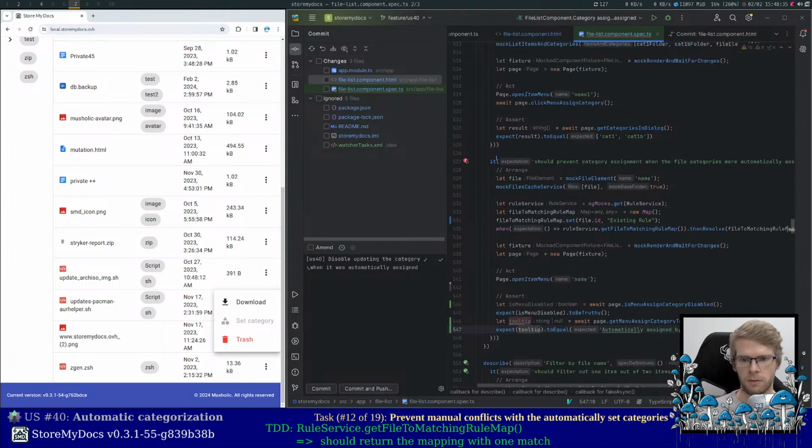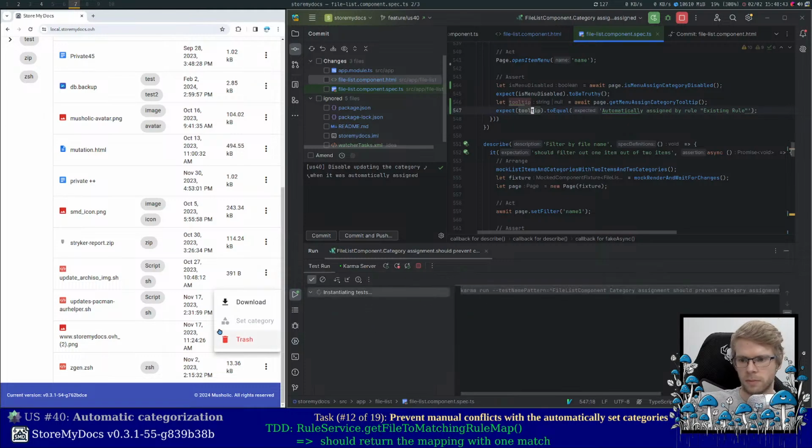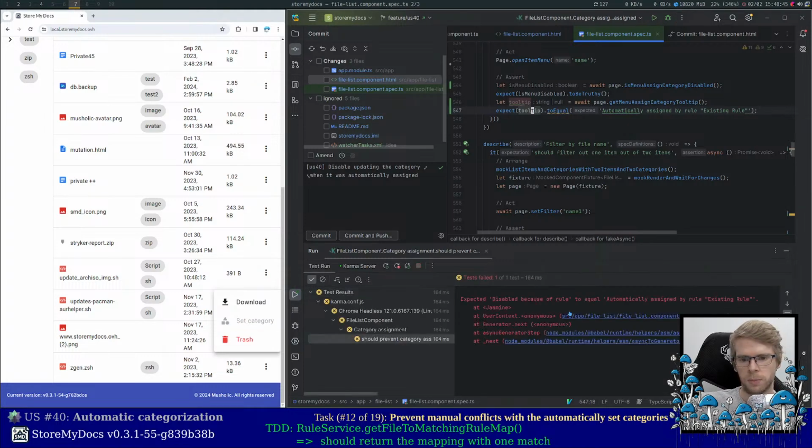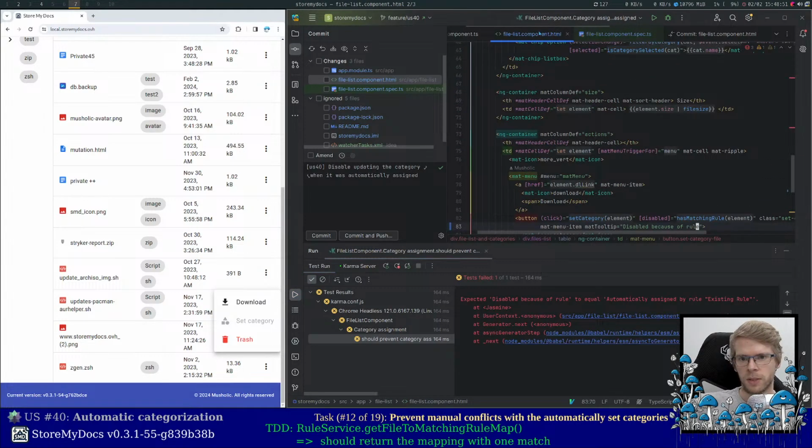Okay. If I run my test again, it should show that the tooltip is not correct. Yes. Okay, good. Now I need to fix the tooltip.